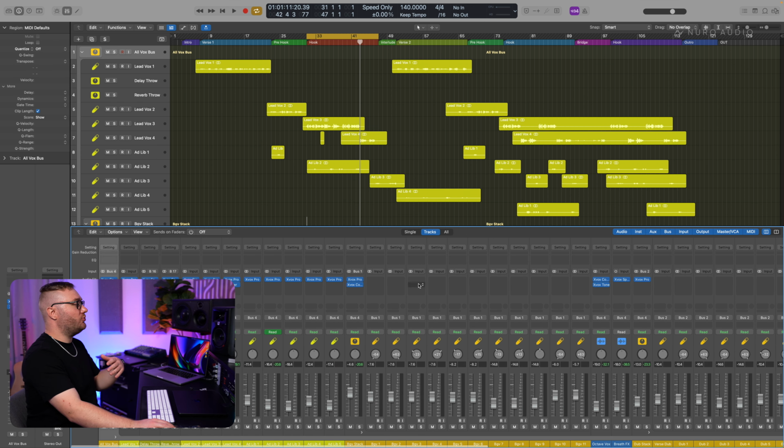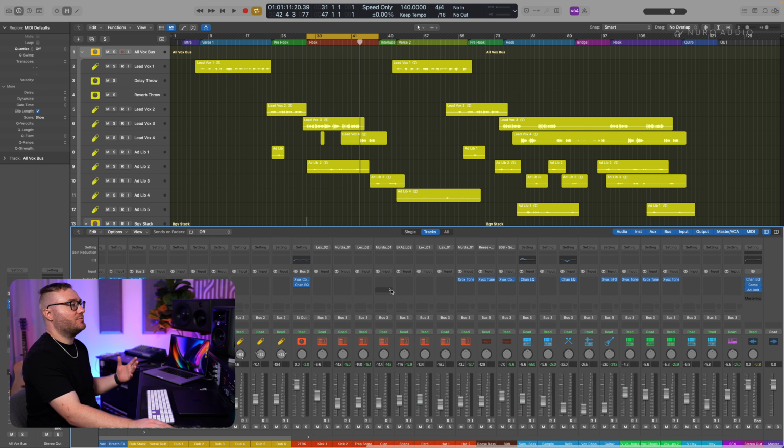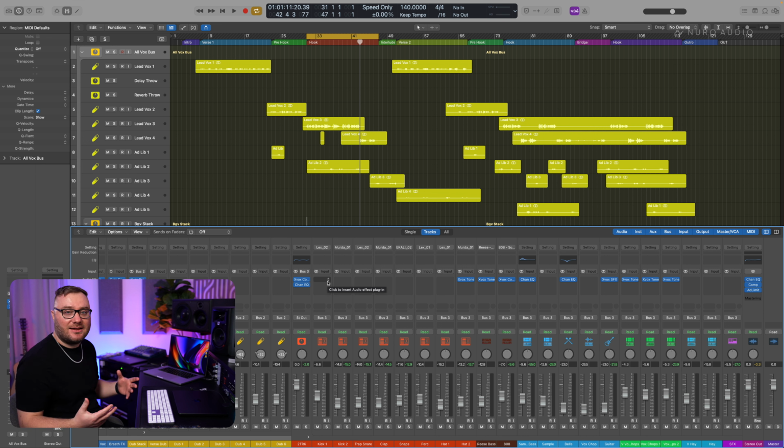So you can see we didn't go crazy with processing. We didn't do a million different plugins. Obviously, if we hadn't used Xvox Pro, we would have had to use a lot more plugins to do some of the vocal mixing, but really we didn't need to do that much processing outside of that. It's something that as you get more comfortable mixing, you'll get more comfortable with just leaving a track as is. And I found a lot of times you get better results with that.